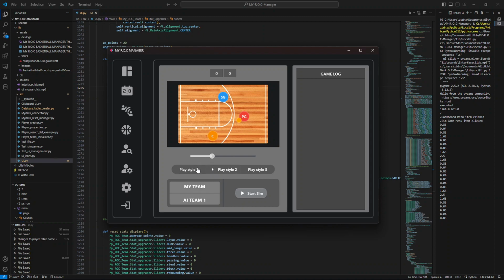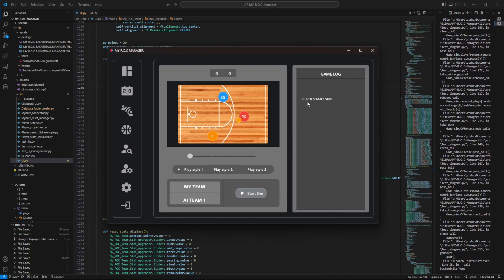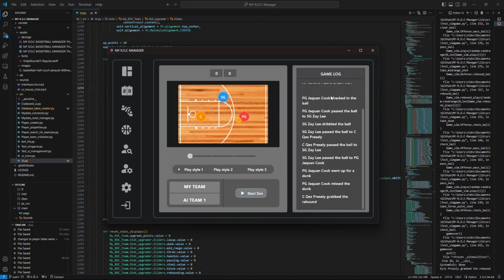Whenever you're playing, it's not just a player playing, you're actually being able to interact with your team and do so. Because I know this was probably one of the first or the last things I was working on, I think I said settings, but it might have been sim game. But this is what I have done so far. So if you press start sim, it'll pop up, click start sim, and you're gonna click it again and it will start a simulation of the actual game.